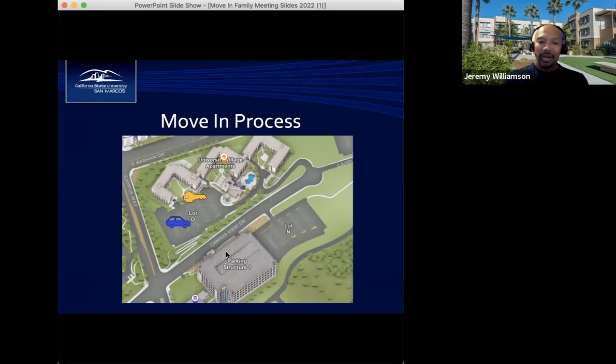We're asking that you not park in Lot O for more than that 20 minutes because we have lots of families coming in throughout the day, and so they'll need to park there as well. And parking structure 1 is right across the street from University Village Apartments, a real short walk, so not too bad of an inconvenience there for our folks at UVA.